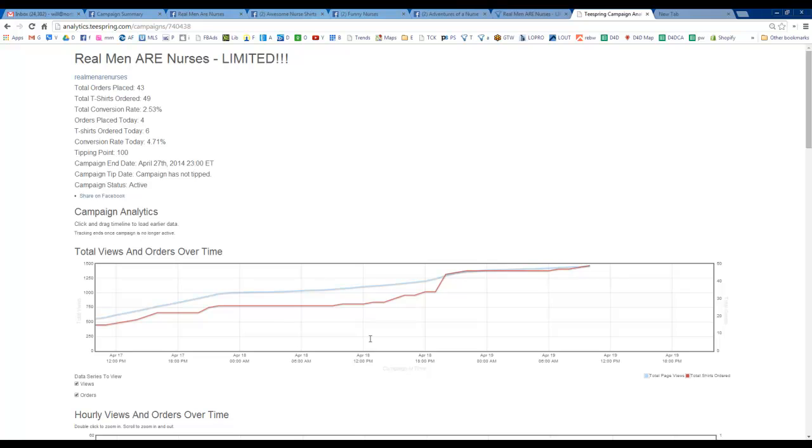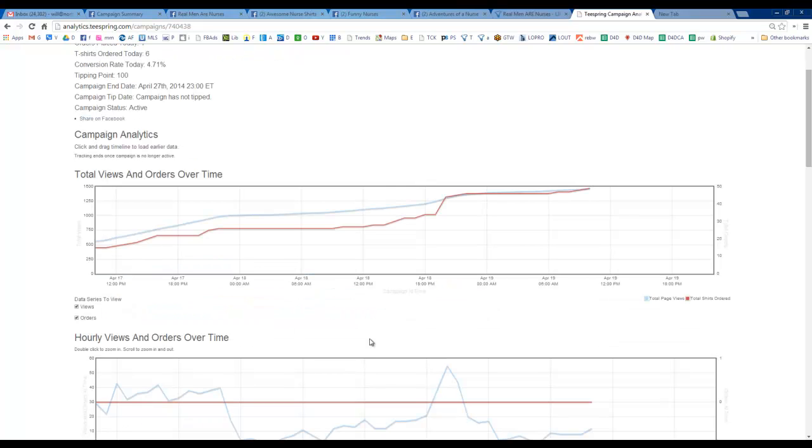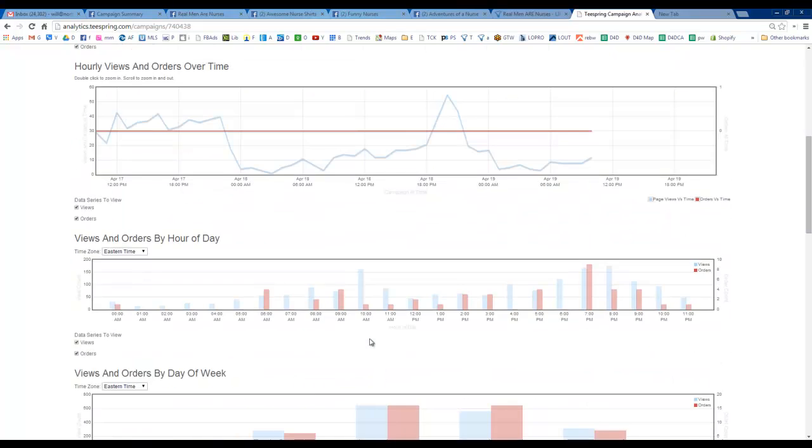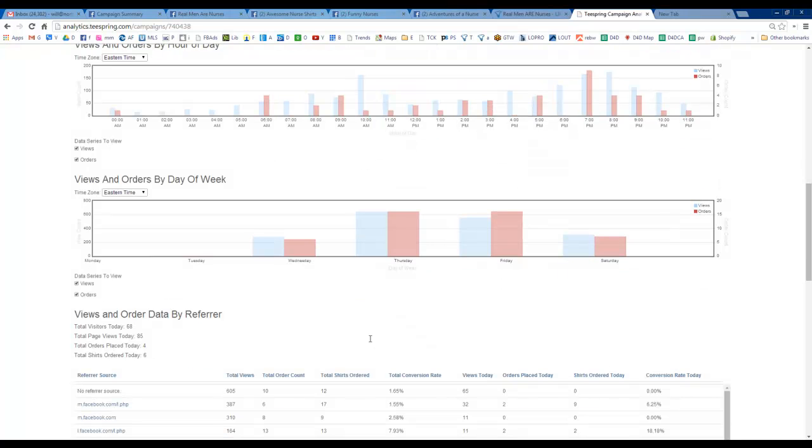And I tell you what, it's even better than that. In fact, let me share something with you guys real quick. Right now, I believe it's only calculating this 4.71 off of the number of people who ordered, but it's not counting the actual number of orders. So this number should actually be higher. Let's take a look at how many people have actually landed on our page and what our conversions are.